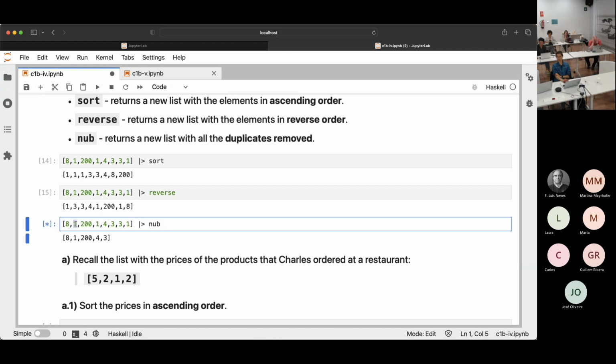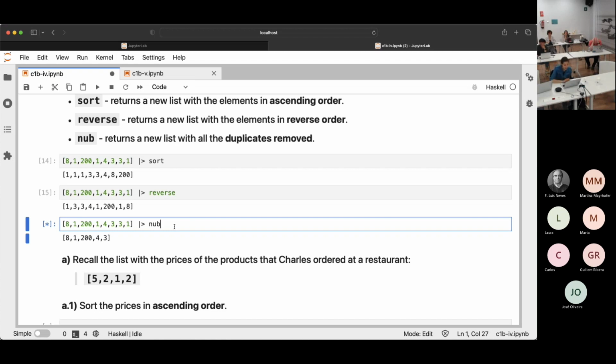Yes, it already appeared in the list, so I'm not going to write it. 4 is a new number, so I write it. 3 is a new number, so I write it. What about this 3? No, this 3 is a repetition because a 3 already appeared, so I'm not going to write it. And this one is also a repetition because I already have 2 ones, so I'm not going to write it. Okay, so basically it returns a new list with the duplicates removed. Once a number appears more than once, you ignore those occurrences.